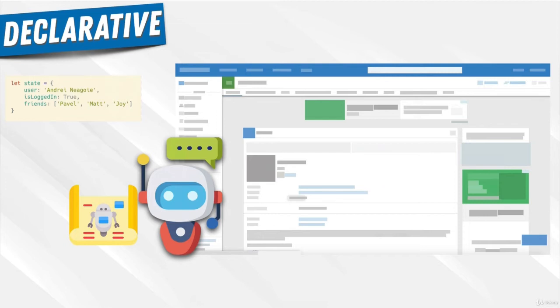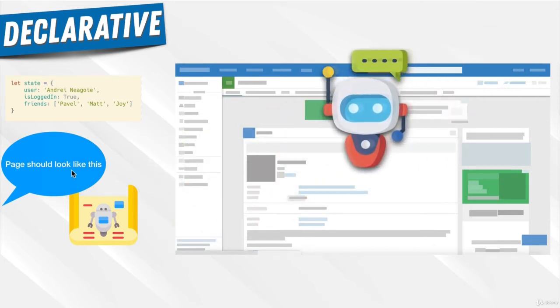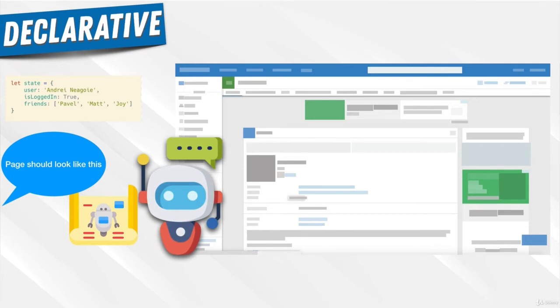So React says, hey, you know what? Let me take care of that. I'll find the best way for me to change the DOM and just declare to me what your app looks like. So all we need to do is say, hey, this is a JavaScript object of how I want the app to look. And React is going to hold this JavaScript object, this massive blueprint of how things should look. And based on this blueprint that we give it, React just says, hey, just tell me what the page should look like, and I'll take care of it. I'll do everything for you. I'll find the best way to use the DOM.